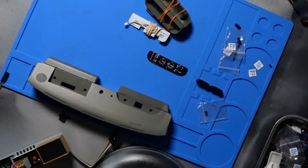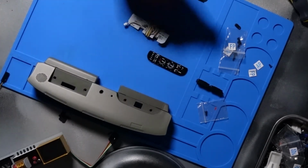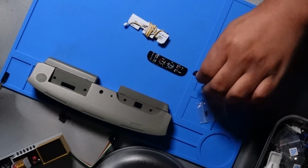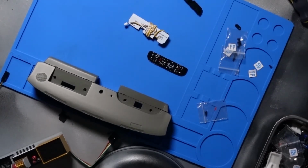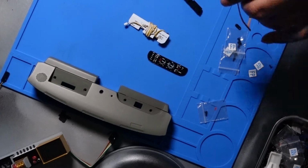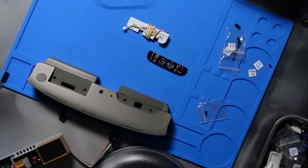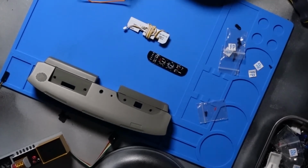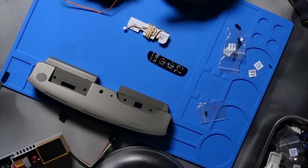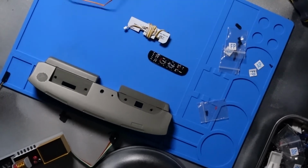Alright, the dashboard. Step 1, insert the post of the underside of 45B into the smaller hole in the top of 45C. So, that's this and this. And step 2, we're going to fasten it with two AP screws.